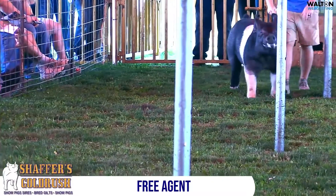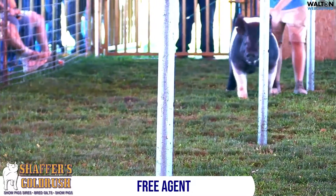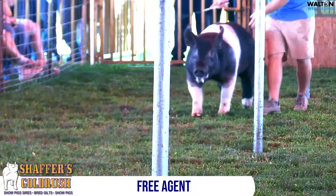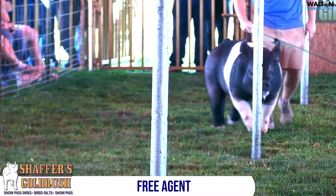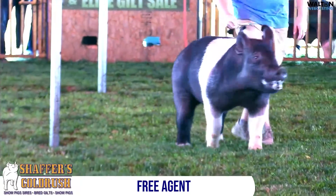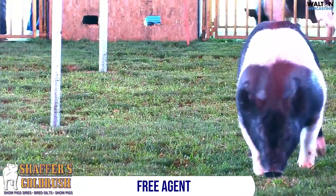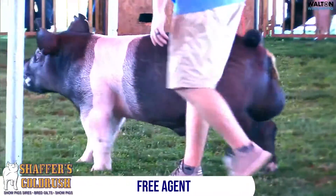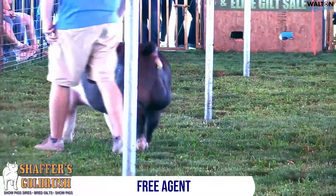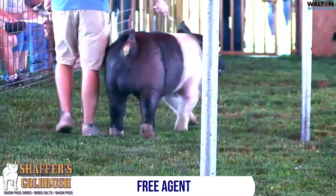Pull in behind this guy here and he is truly square. We believe this guy will work best on those heavier muscle, bigger back type hogs that need to have that feet and leg structure put together with just a notch more bone. We think this guy is just made to make barrows — he's just designed to make those big ring barrows.